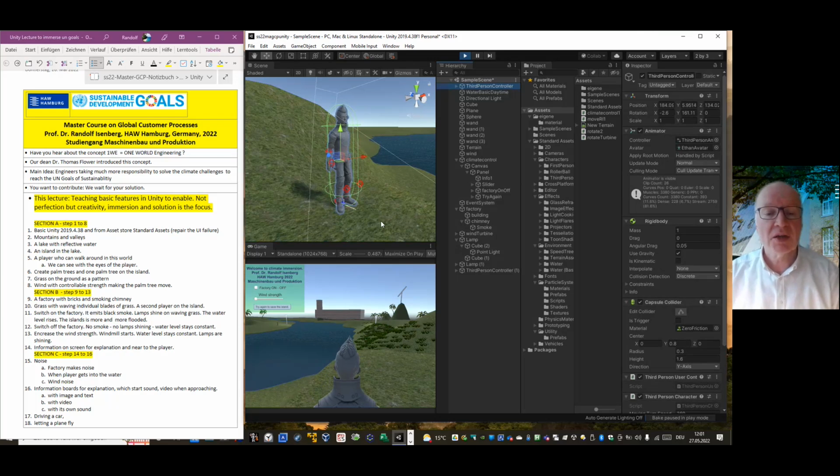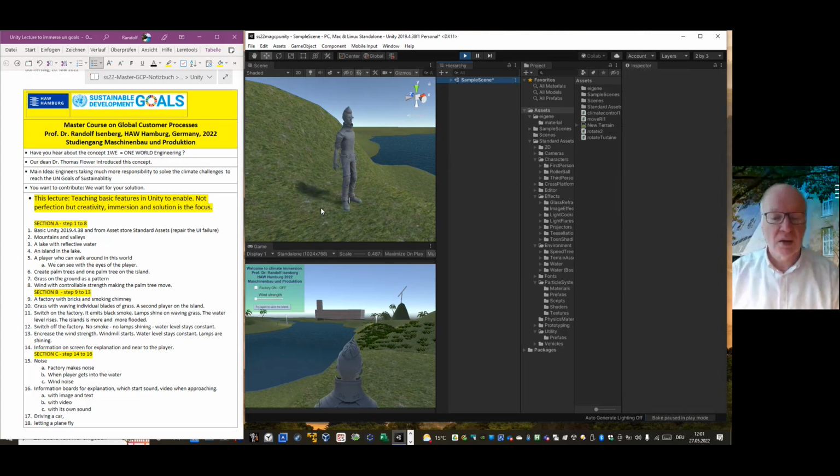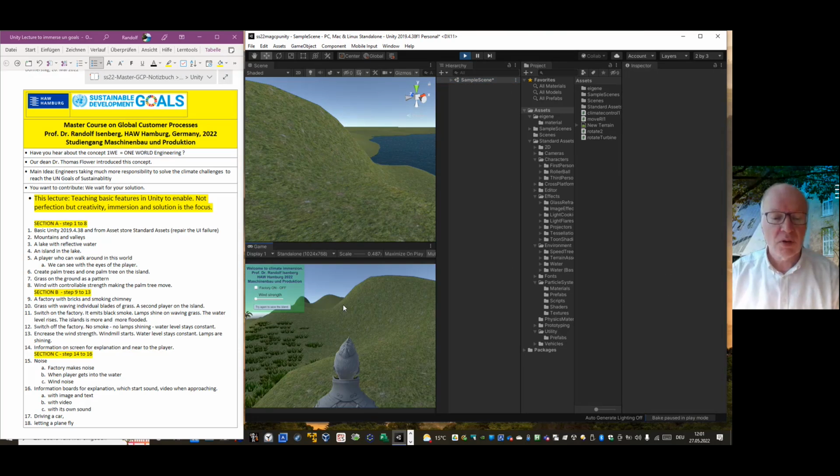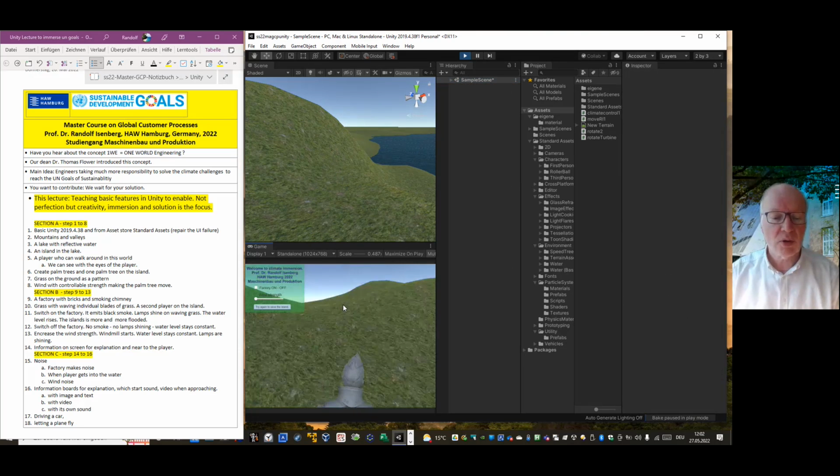This is the game view. In the editor, you see also a little bit more nicely how it is moving, that there is a collider around it, that there is a camera in the background. With the camera view, you can see everything. And if we move now, we must first click on the game area, and then we can move around and explore.